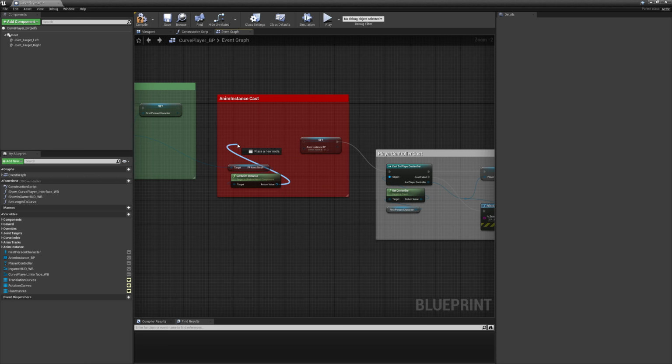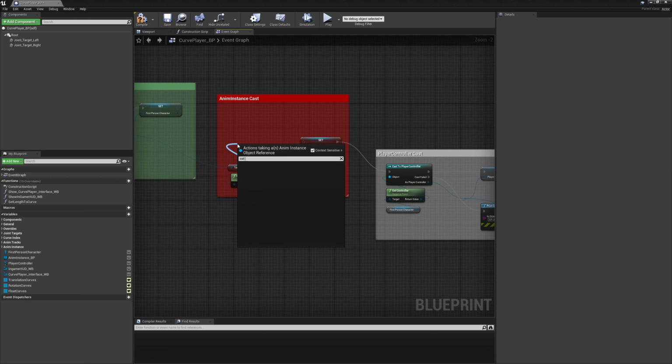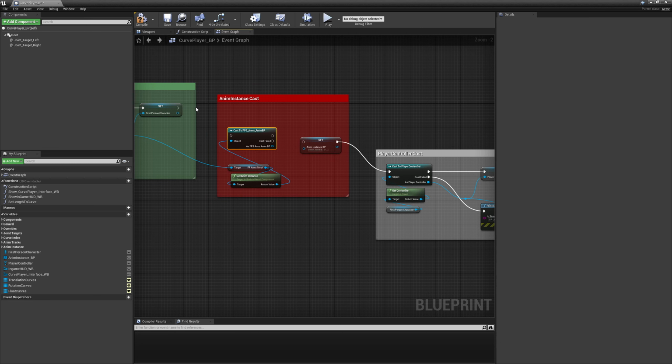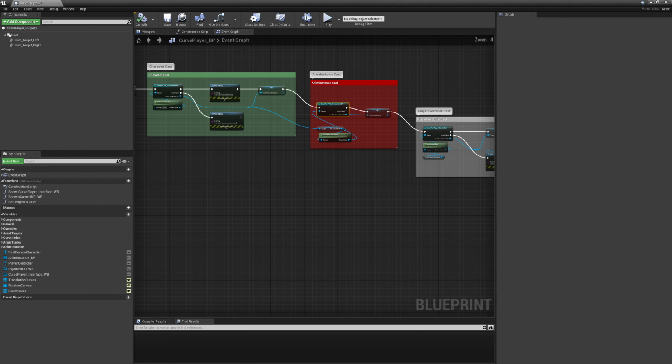And now I need to cast it to the new one, so cast to FPS, and hook everything back up. And that's all you need to do in your character.